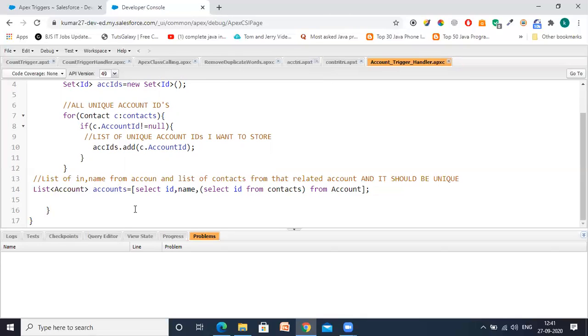Okay, so guys, what's happening here? Basically from parent to child, I'm trying to run a SQL query, from account to contact.